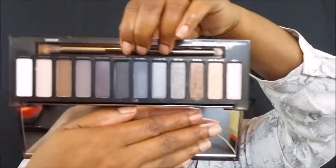And for eyeshadows this week, I'll be using my Purple Time 9, my MAC eyeshadow that I got for free. If you have not checked out that video, I'll leave the link up here as to how I got free MAC makeup. And then I'll also use my Urban Decay Smoky Palette. Urban Decay makes the most pretty, I mean, their packaging is so gorgeous. I know I have hardly used this at all, but these are the colors. And I like these colors because during the week, I normally just do a pop of color on the lid. As a matter of fact, the eye look that I have right now came from that MAC palette. And y'all know purple is my favorite color, so I'll be using that.